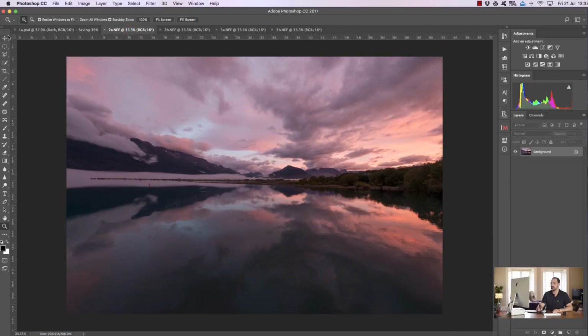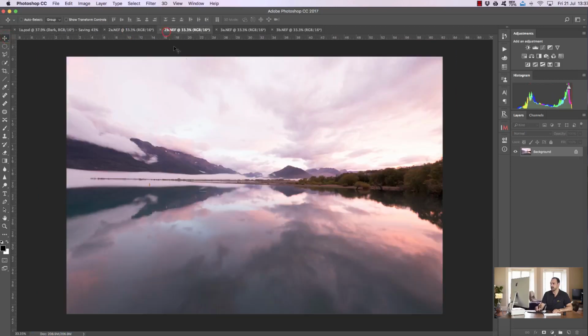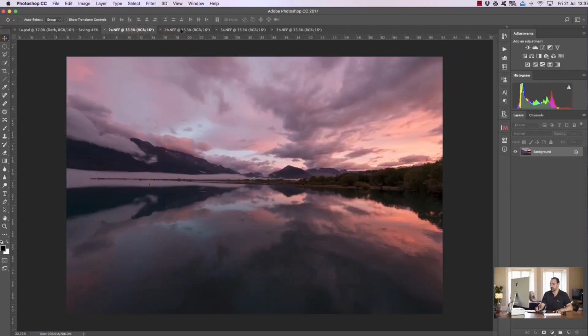Now I'm going to do the same with the next tile. So I'm going to take the darker exposure, drag it, put it on, and blend these exposures exactly the same way that I did previously. So again, I'm going to speed this up until it comes to the actual stitching of the panorama.